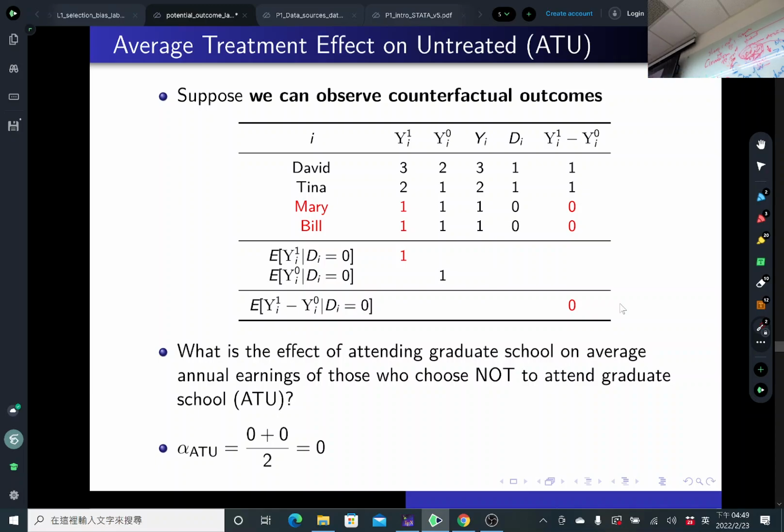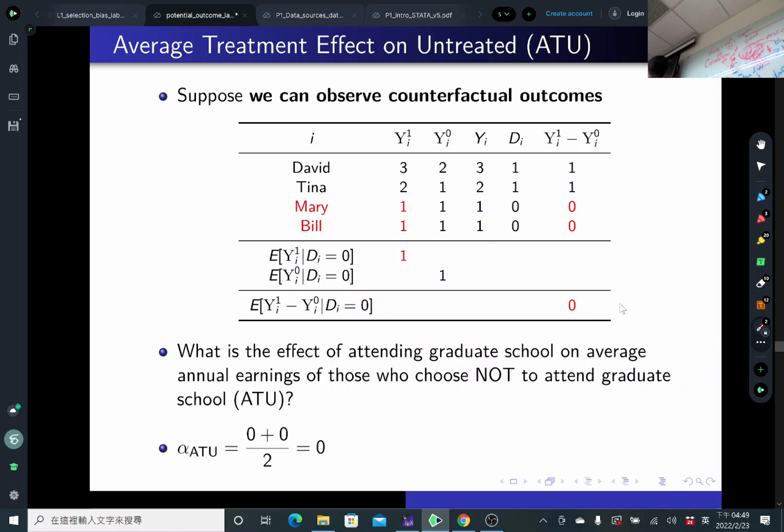Can you have more than one condition, like T_i equals 0, but also that it's female? Oh yeah, you can do that. That's just an extension of the conditional average treatment effect, conditional on they are in the control group and female. So you can have a lot of conditions, but it's just an extension of this concept. Yeah, that's a good question. Any other questions?